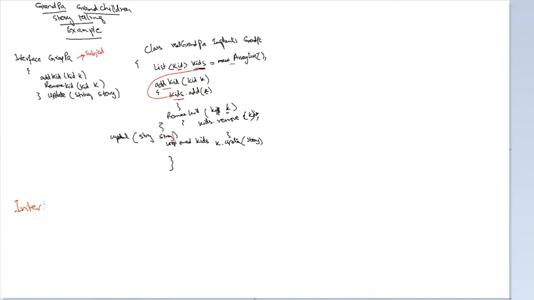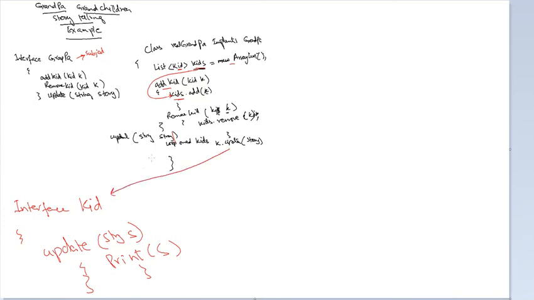Now let's implement our observer interface, which is the kid interface. So interface kids. This will simply have a function called update, and it will get a string, let's say s, and it's going to simply print this s. You see this update function, which is called here in our subject class. And then we have to implement this.